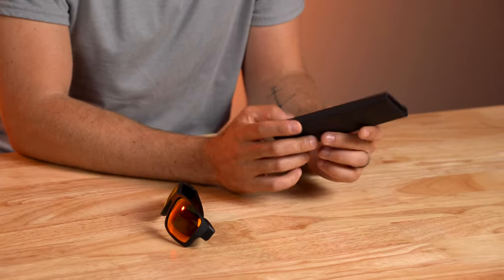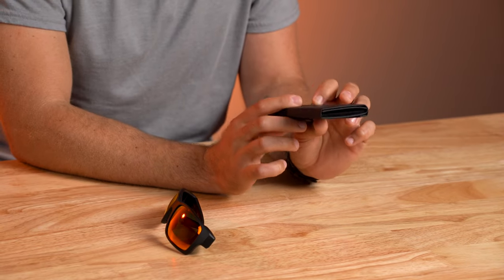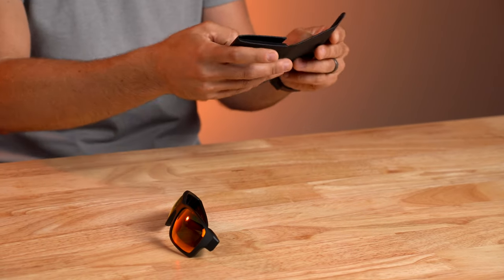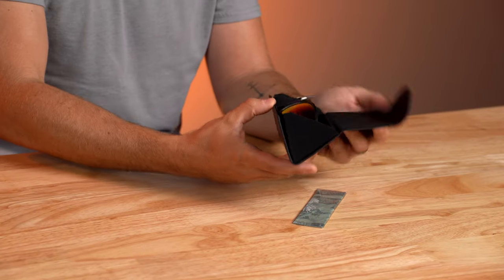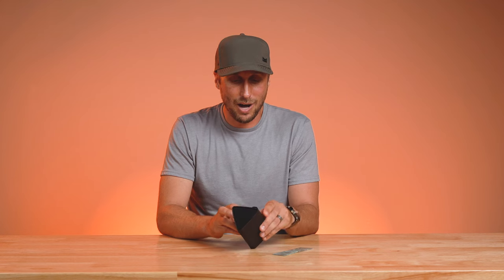When they're not on your face, be sure to keep them in the case. What I love about this case is that it is a hard case but it is foldable, so it doesn't take up a lot of space — if you're traveling, it's a great way to go. It also comes with a microfiber cloth, and make sure you use that microfiber cloth to clean the lenses and no other material, just to maintain the overall life of the lenses. It fits in here very nicely. When not on the face, make sure you keep them in the case to avoid the temples touching the backside of the lens.